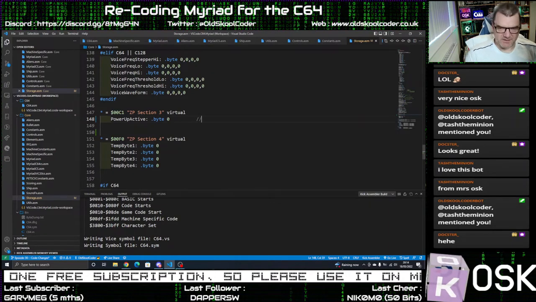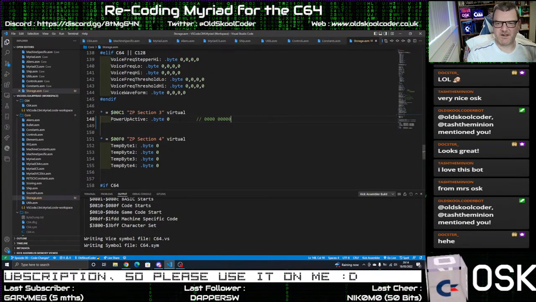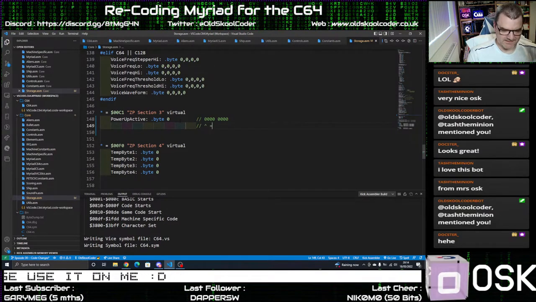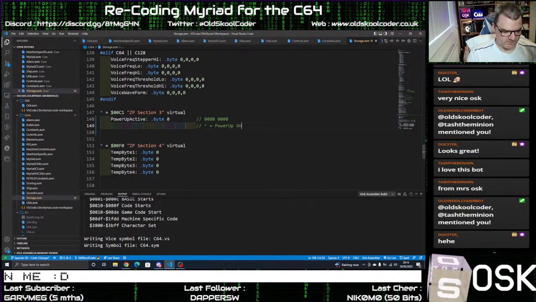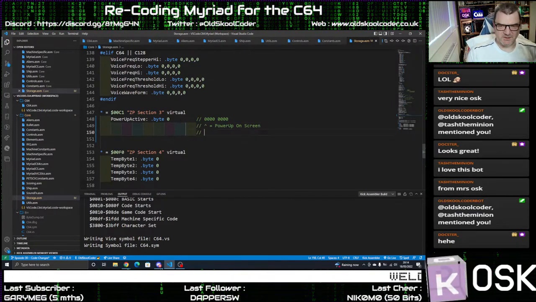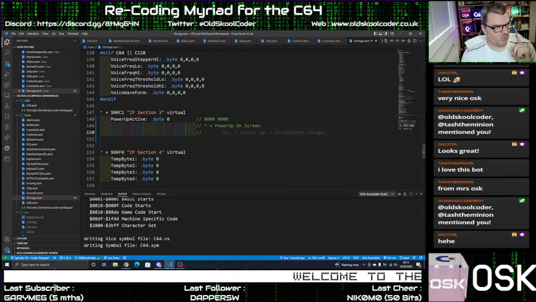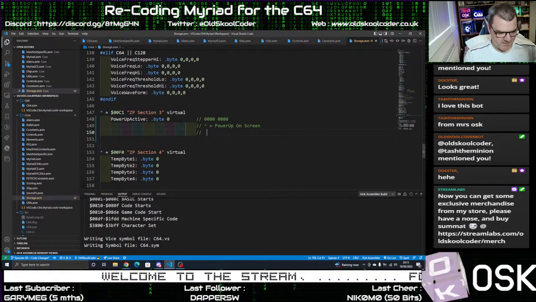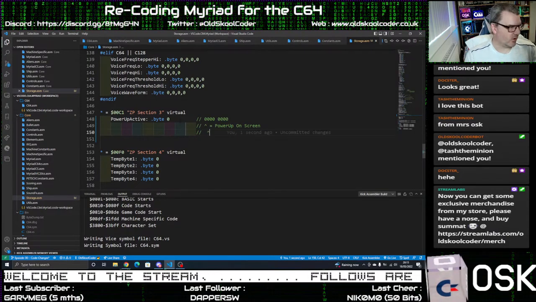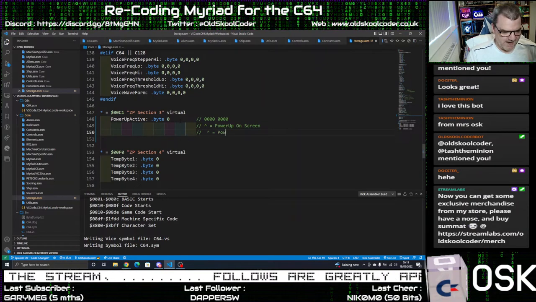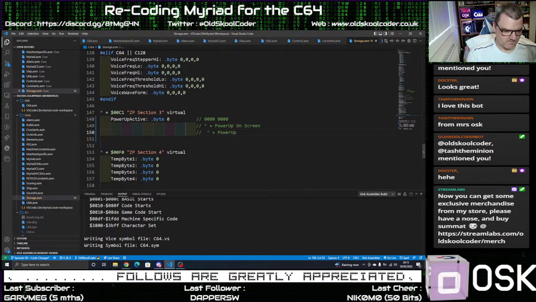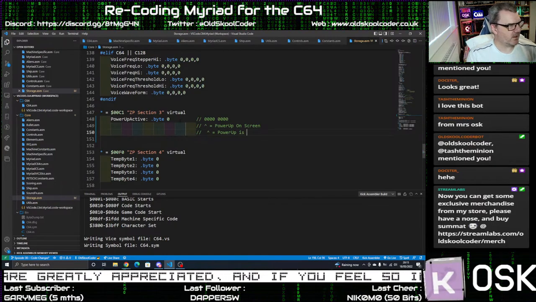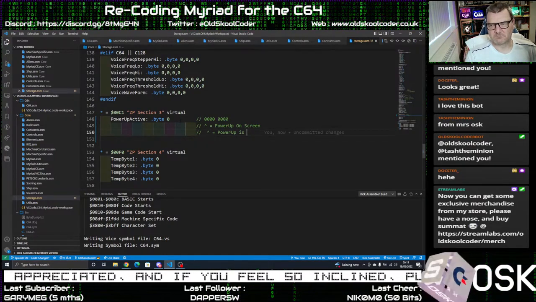But what I was thinking was that this is the byte, yeah. At the moment we use that byte to mean power up on screen. But then I was thinking that there is another branch that we can use for a different bit, which is that bit, I think, but I'm not too sure. We could still use that as the power up... what's the word I want to use? The power up is activated.